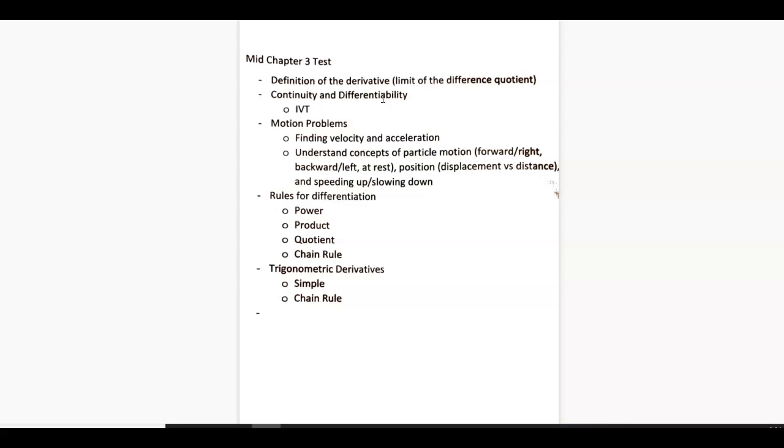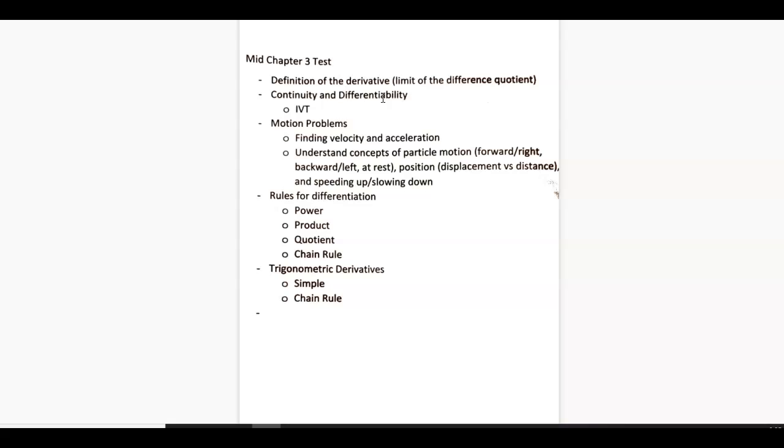The intermediate value theorem is a direct continuation of continuity and differentiability. In order to apply IVT, a function must be both continuous and differentiable. And then IVT basically says, okay, here's x1, x2. Here are your y values at x1 and x2. Does a value exist between them? So is there a point on y that lives within the range from x1 to x2? And you use the idea of the y1 and y2 that match those x's to prove that.